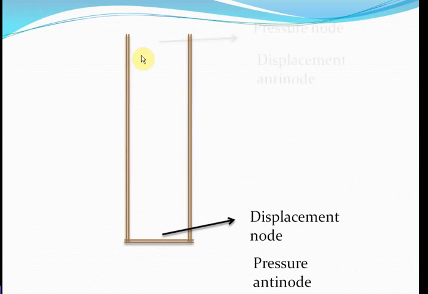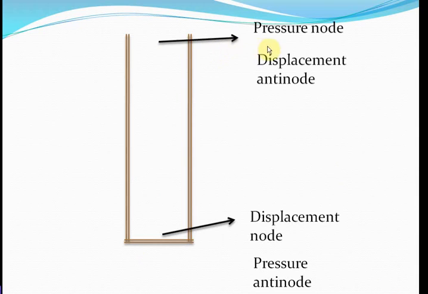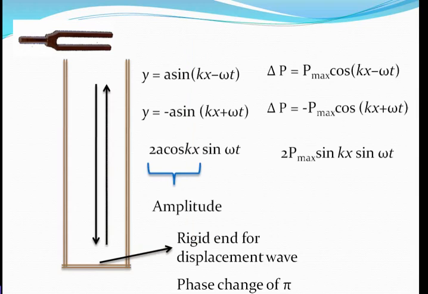What is the other constraint? This point here represents a pressure node. Why? Because the pressure here will always be equal to the atmospheric pressure. Now you see, whenever we talked about a pressure wave, we always used the term delta P. For example, here we talked about the equation for delta P. The pressure wave represents the change in pressure at any point in the wave. Note that it doesn't represent the pressure at any point. It represents the change in pressure at any point because of the formation of the wave.